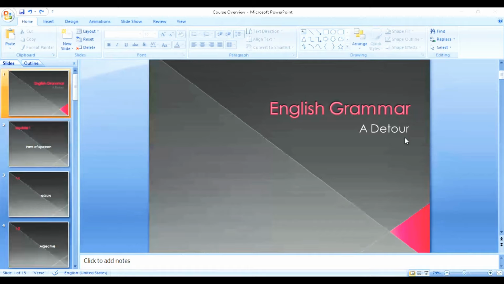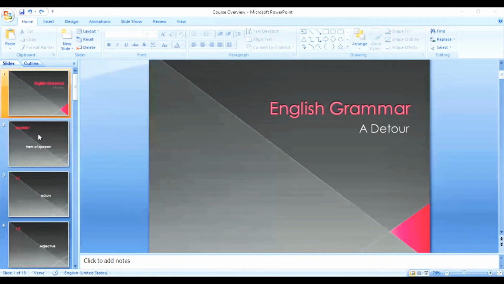So let us see what we have in store. Of course, we'll start these English grammar lessons, which will consist of the parts of speech, followed by tenses, articles, and in the end, I'm going to make you understand the psychology and the process of how to increase your vocabulary. There are some scientific methods.